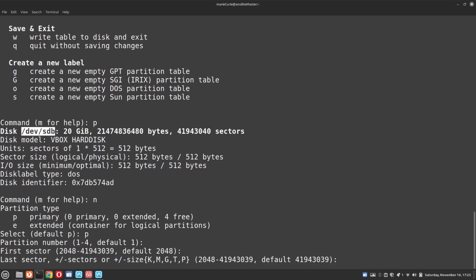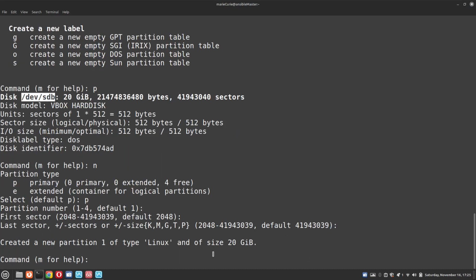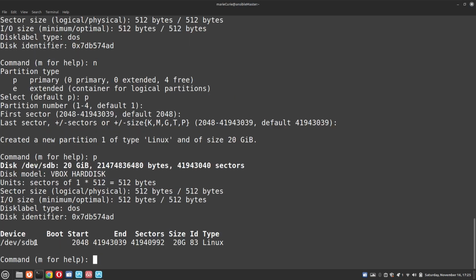If you want to split, then you have to type 10 GB, so it will split the 20 GB into 10 GB, like that. But I don't want to split here, I'm just pressing enter, so it will take 20 GB for this alone. If you print the table, you can see one more device is created here. You can see sdb1 is created, but it is in Linux format, but we have to choose Linux LVM format. So I am going to press t for changing the label.